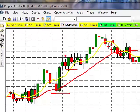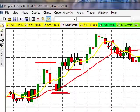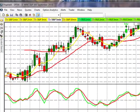And I took this and ended up eating a half point right here going long, because what I saw here was a low and a higher low, a low, higher low, and I was really looking at this resistance level right here. I saw it hit the resistance, suck back a bit, and want to come back around for push 2, the second push, and that's what happened. I thought it was going to break more than it did, and I entered about here, and it ran a little bit and then came back on me, and I ended up getting out for a half point because I realized it just wasn't ready to go yet. But a re-entry here was perfect as it was breaking out this way.